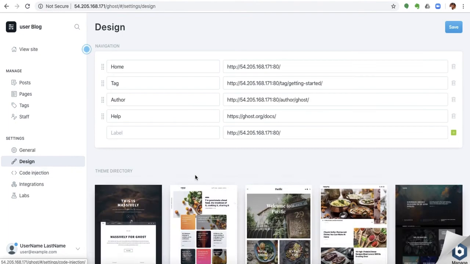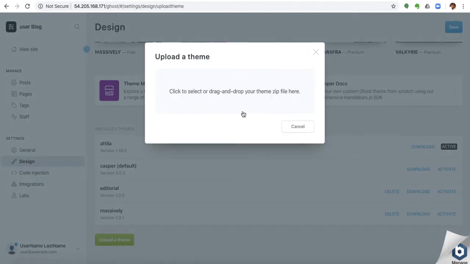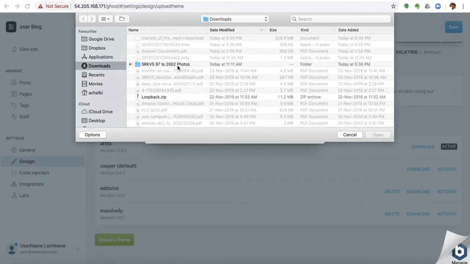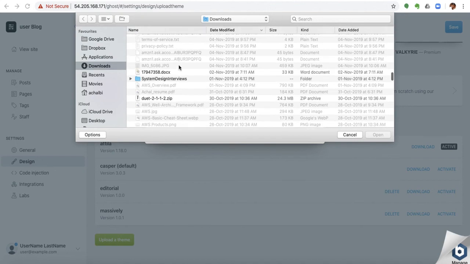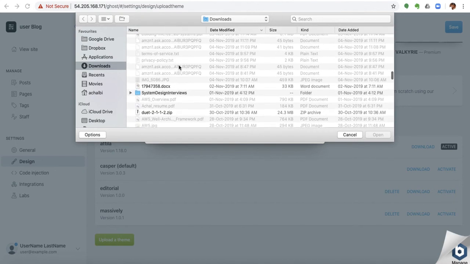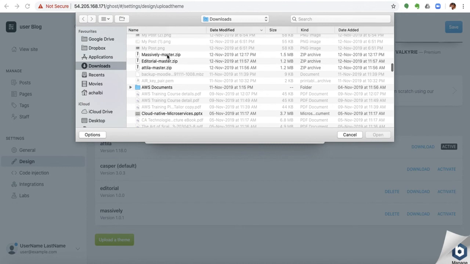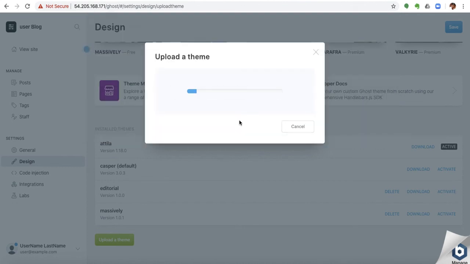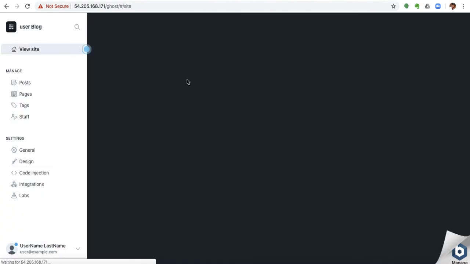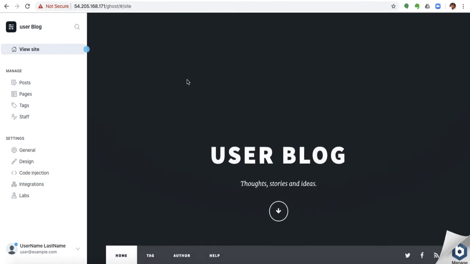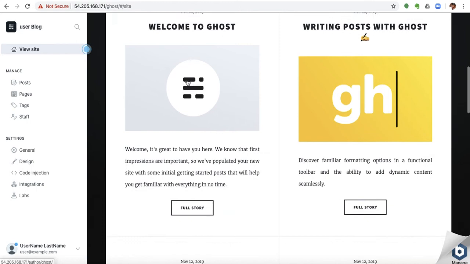Let's upload a theme, maybe that might help. I'll upload Massively. Let's activate. What we are trying to do is increase the CPU utilization.